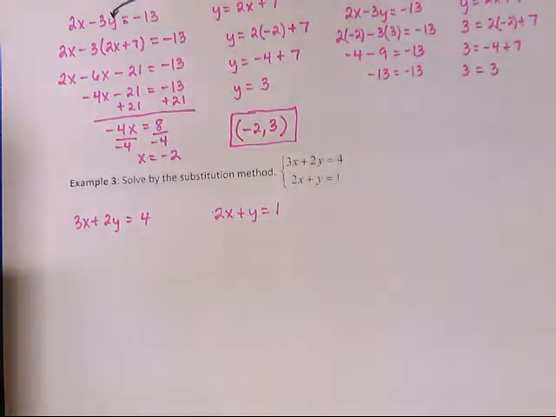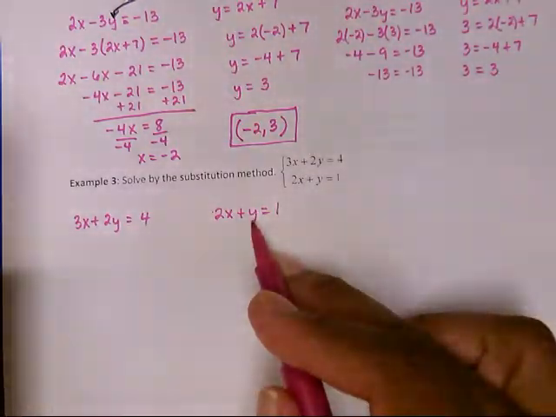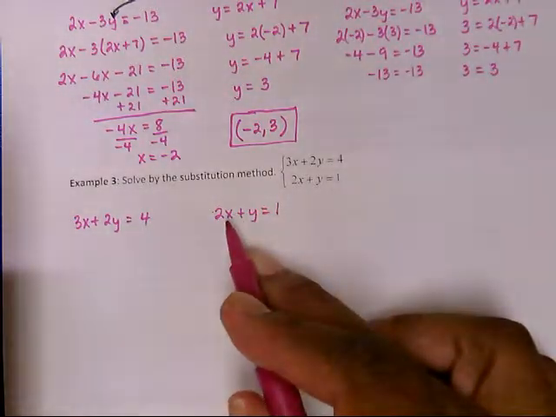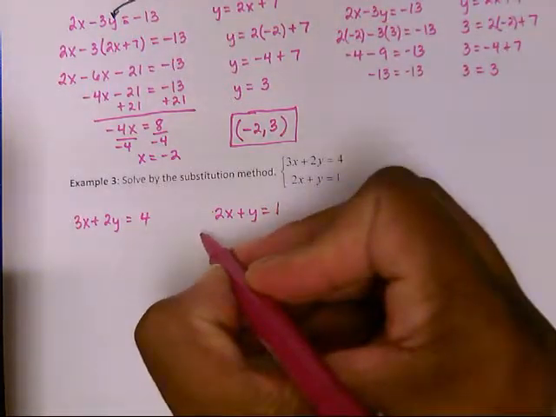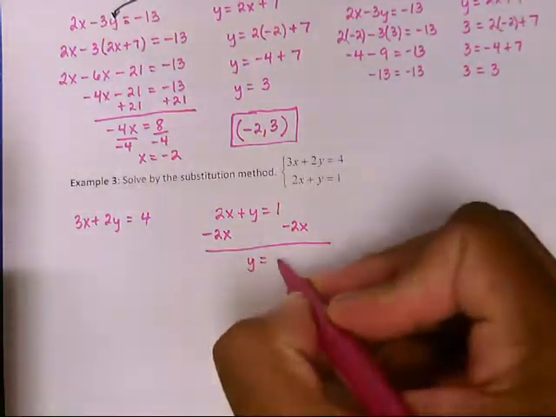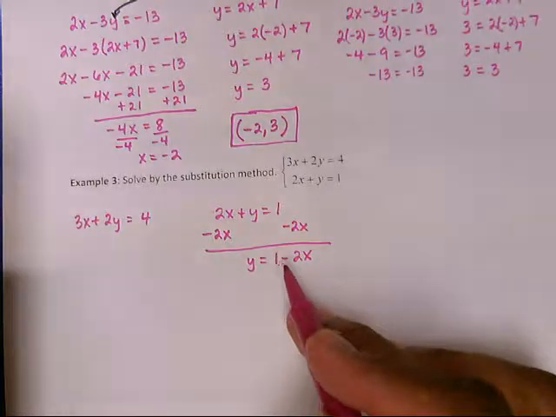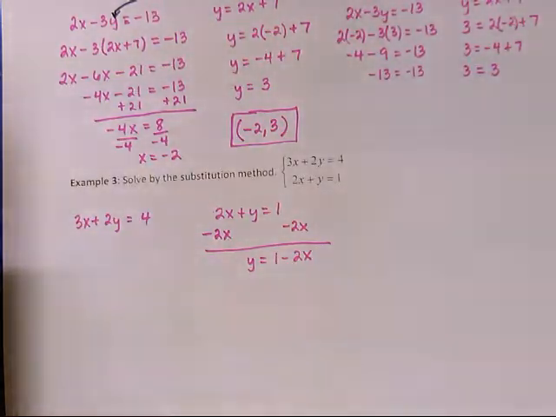Now notice that we don't have an x or a y equaling something. We can do this by solving either equation for one variable in terms of the other. It would be easier to work with a variable that has a coefficient of 1. In this case, in 2x plus y equal to 1, the y coefficient is a 1. So we're going to get that y by itself by moving the 2x over to where the 1 is. I'm going to do that by subtracting 2x on both sides. So that means I'm going to have y is equal to 1 minus 2x. And now I can apply the substitution method by replacing this y in the first equation with 1 minus 2x, because that's what y is equal to.